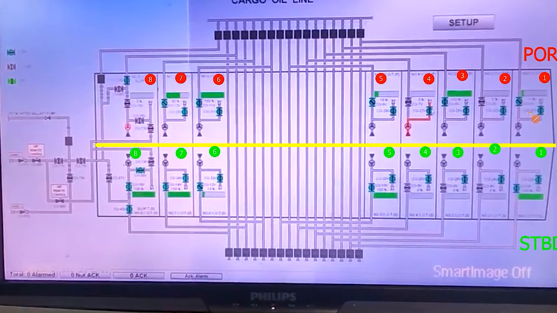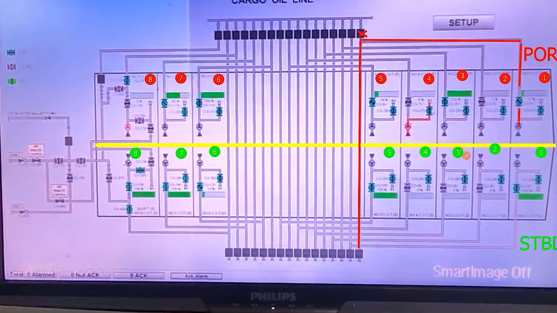Same thing, if you want to discharge this 1 port from the starboard side: start the pump, open the discharge valve, and the cargo will flow from here, in this line, and in this line. You just have to trace the line. Keep this manifold valve shut, and you can trace the line; it is also coming over here. The cargo will flow from there till here. You open this manifold valve and the cargo will be discharged from here, starboard side.